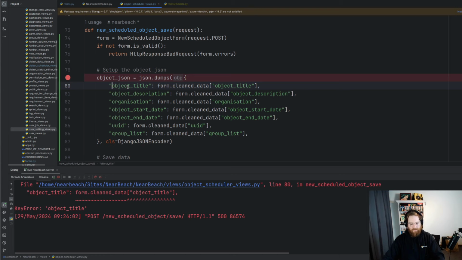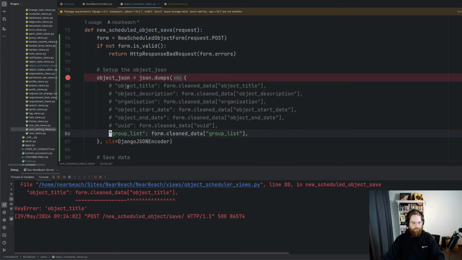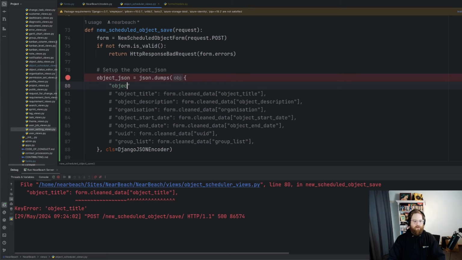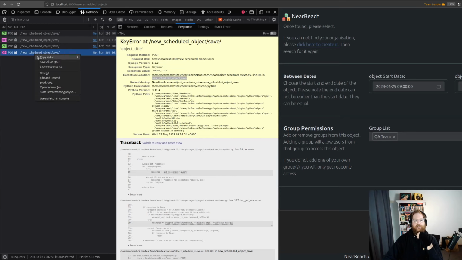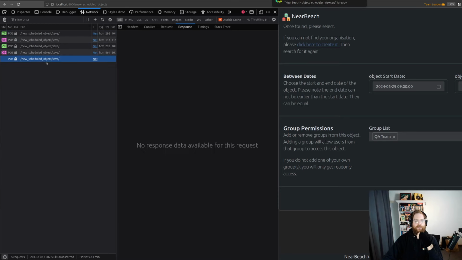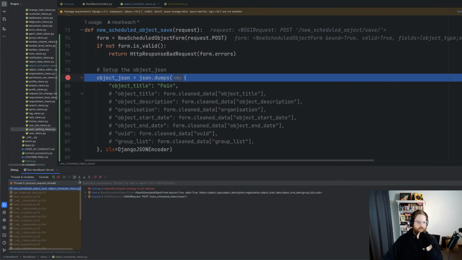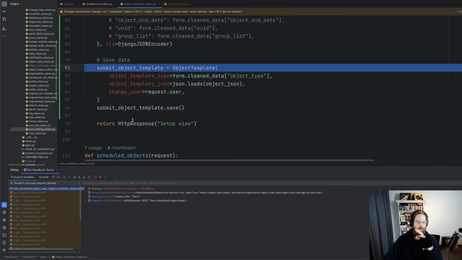Yeah, all right. Let's just do this for a second. I just want to go object title pane because it's funny. And let's see if that works. So waiting a few seconds for the Django to redo its thing. So we've got this, we're going to step over. All right, that was fine.